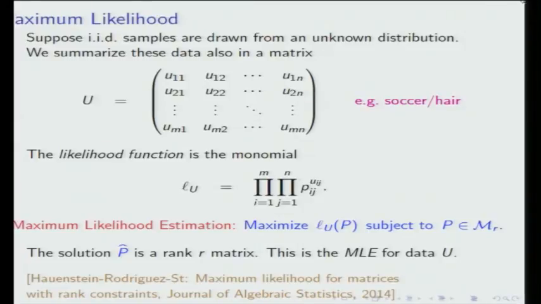Okay? So you ask 1,000 people in the street for their hair length and for their soccer watching. There are lots and lots of possible tables that you could see. Right? Each of these tables has a probability. It is a monomial in the Pij's, and that is the likelihood function. So now if you are a frequentist, your goal is one of differential calculus, namely to maximize the likelihood function. Within the model constraints, we like to find those probabilities, Pij, that maximize the probability of seeing the data that we in fact did see.